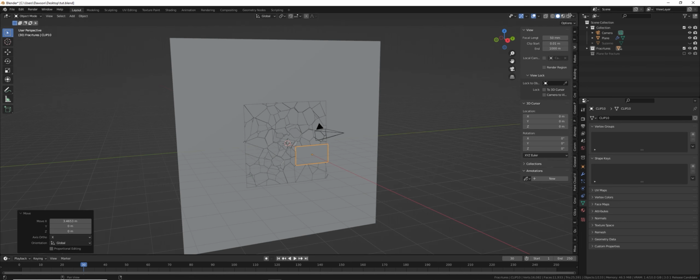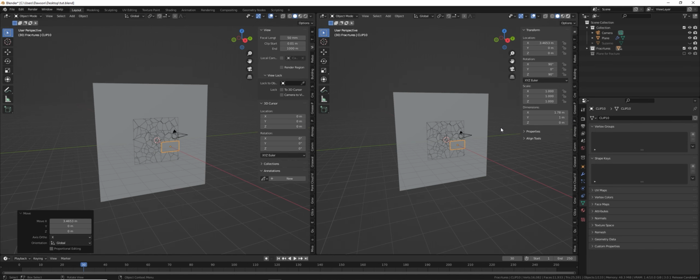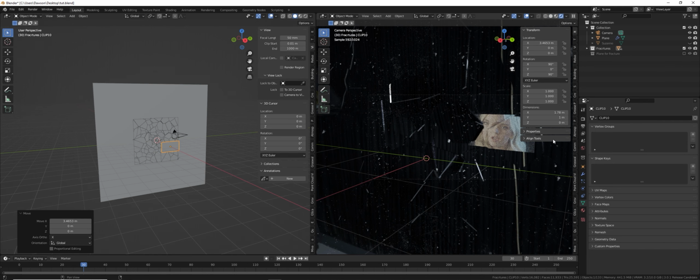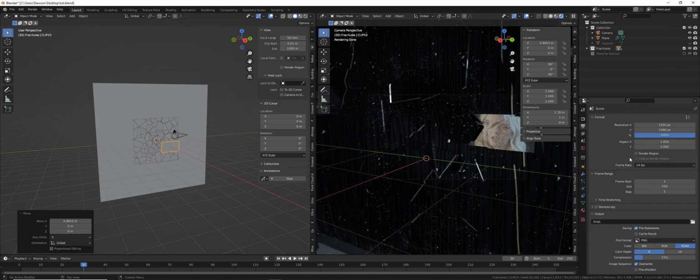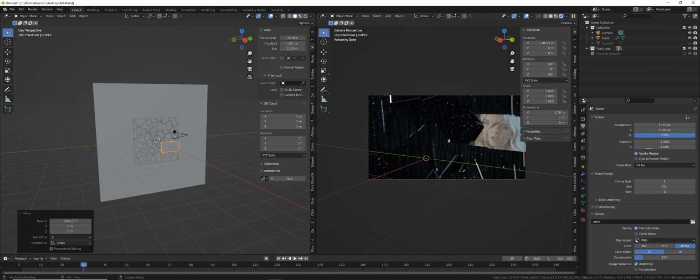I'm going to open a new window, just drag into this corner, and let's press 0 for camera. I'm not really liking how we can see the whole thing, so I'm just going to go down here and press render region. Also make sure your frame rate's right. If you shot it in 24, make sure this is in 23.98. This really isn't important until you start doing animation, but before you do anything, make sure you're in the right frame here. That also goes with your resolution. So if you had an anamorphic lens on, you want to make sure you dump it out in anamorphic.